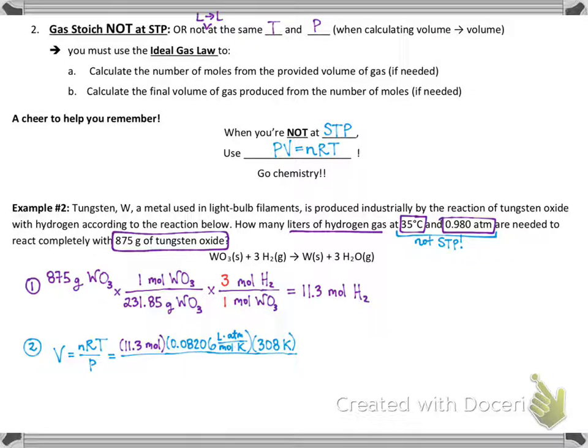Last but not least, divide by the given pressure. And yay for calculators, you get to plug this in, keeping the 3 sig figs. And remember, I'm plugging in the full number that I got on this first step, even though I wrote the rounded answer, because I'm a lazy human. And so, with the glories of math, you would calculate 292 liters of H2 must have reacted with the 875 grams of tungsten oxide. Ta-da!